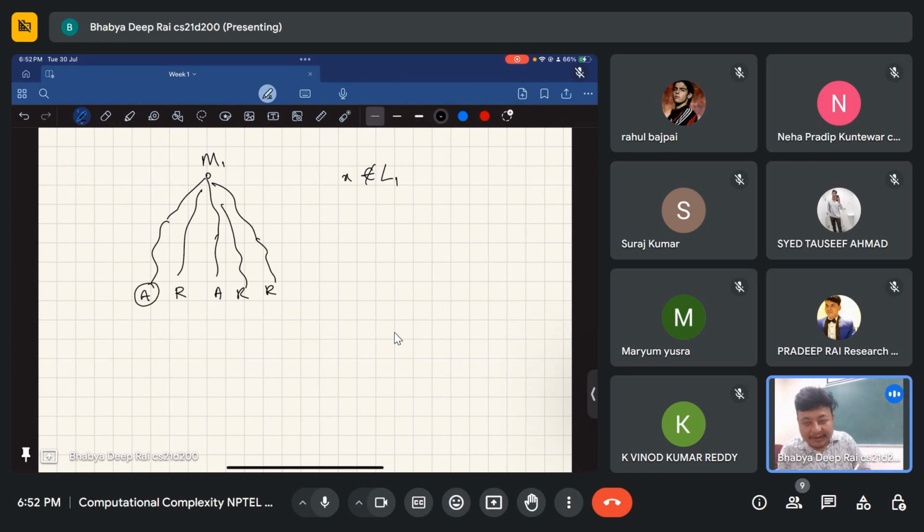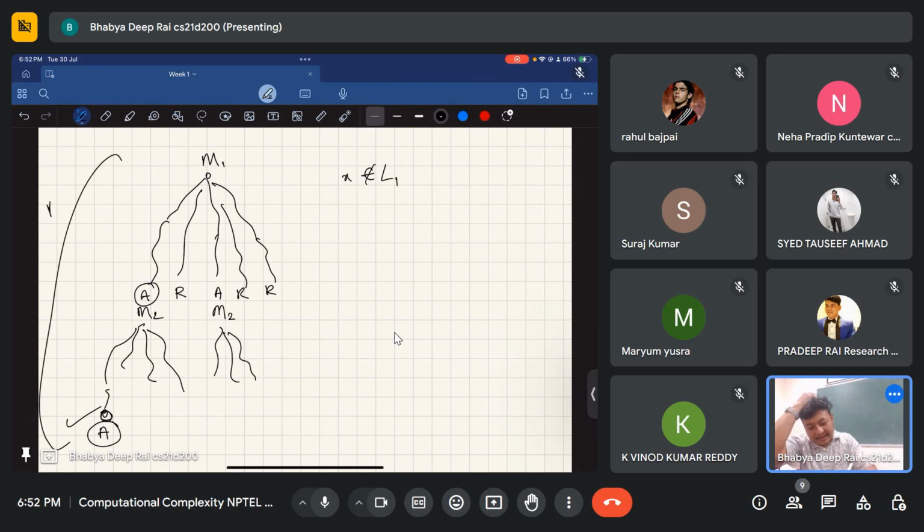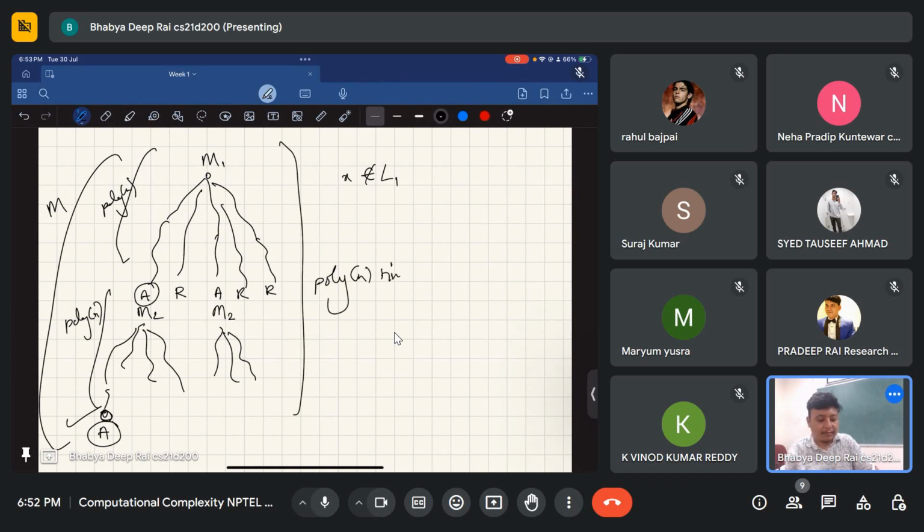So on one such computation path, if it is accept, then I run M2, and here too I run M2, and so on until I reach a node which is accept. And if this is fine, then I'll say yes. This is the bigger machine M, and M1 takes polynomial time, M2 also takes polynomial time, so the entire thing takes polynomial time. And this is a non-deterministic Turing machine. There are several branches, so this shows that L1 intersection L2 is in NP.